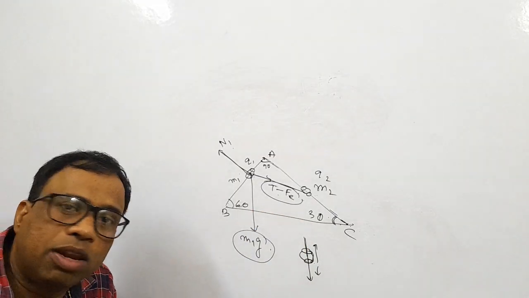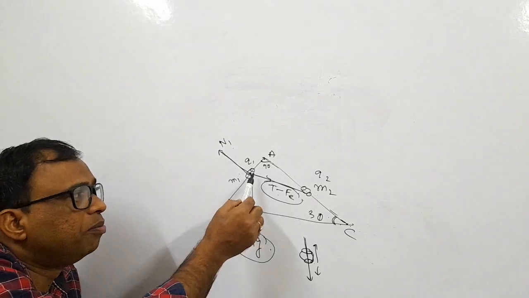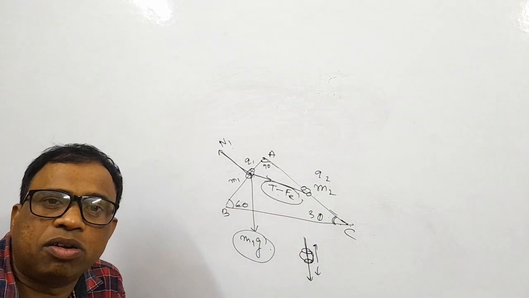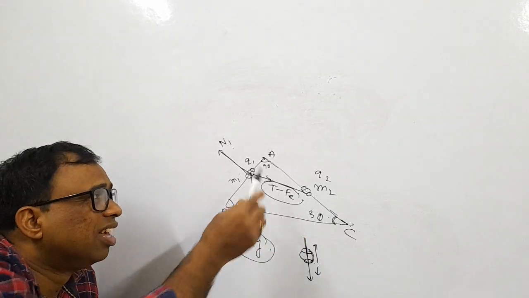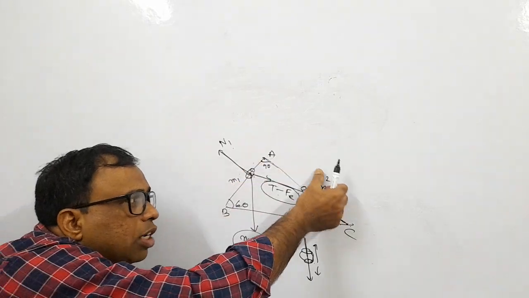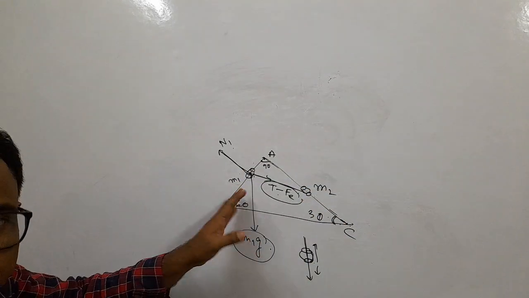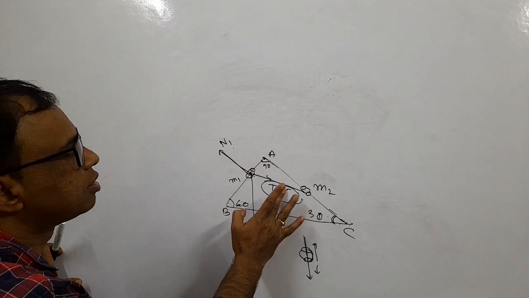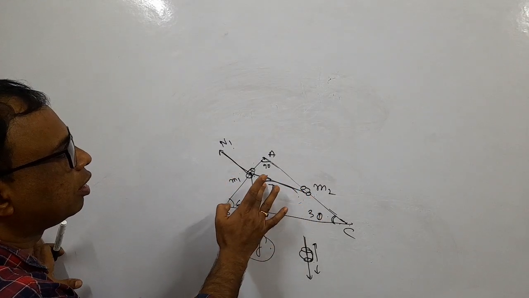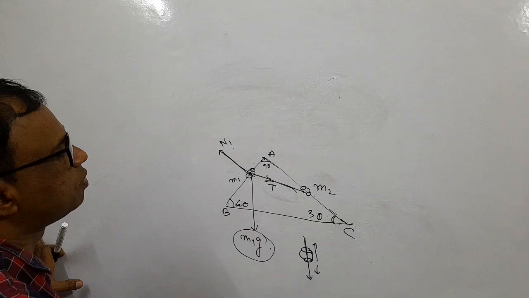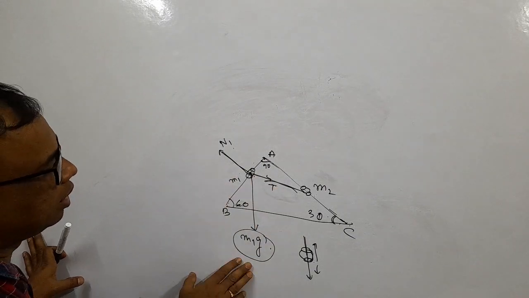So again you can apply Lami's theorem if the charge is given on the bead. It is coming from the 12th concept of electrostatics. When electrostatics comes into Newtonian mechanics, you face this type of problem. Now you just face tension, normal reaction and M1G.